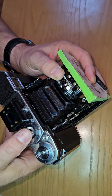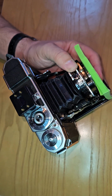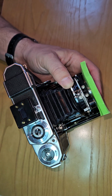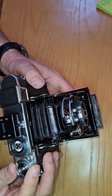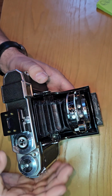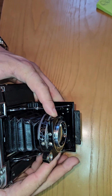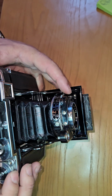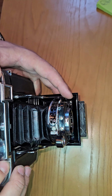So what we'll do is we'll pretend that it's loaded with film, we'll push down, go around to 1, and we'll take a picture. Now that we took a picture, we'll wind to the next frame. And boom, this too should be our 11th frame. And then we'll just take that. And then this 3 will be our 12th frame. Boom, and that's your roll.